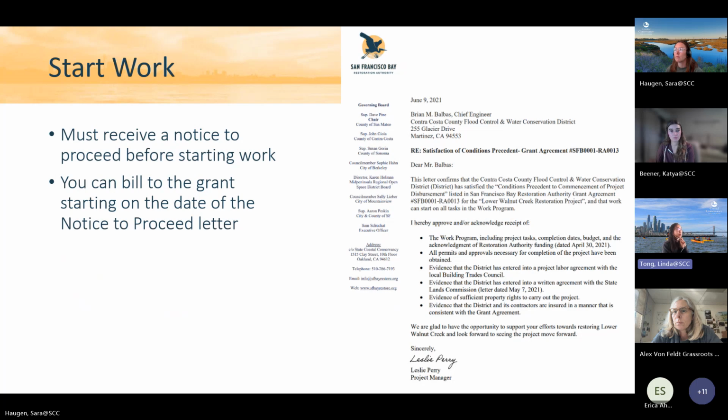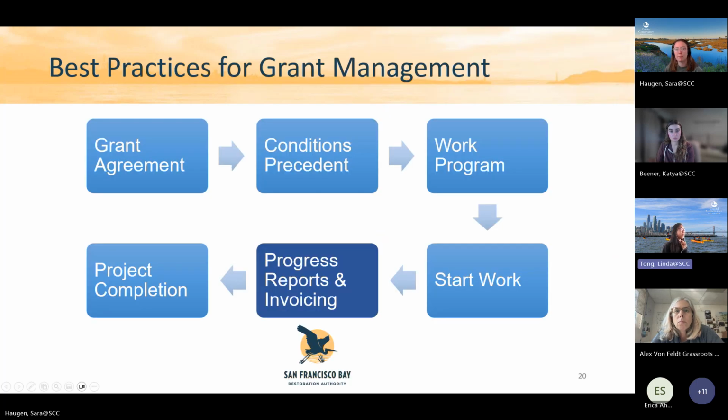Once you've completed all the required documentation to starting your work on the project, your grant manager will send you a letter, a notice to proceed letter. And once you receive this letter, you can start work on your project that you'll be billing to the grant. And that was an example of what a start work letter would look like.